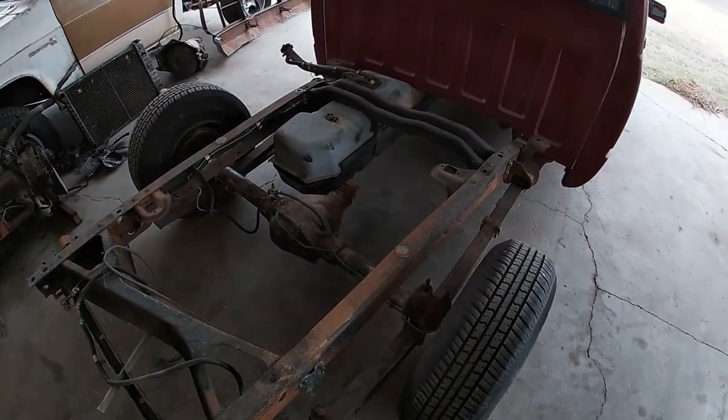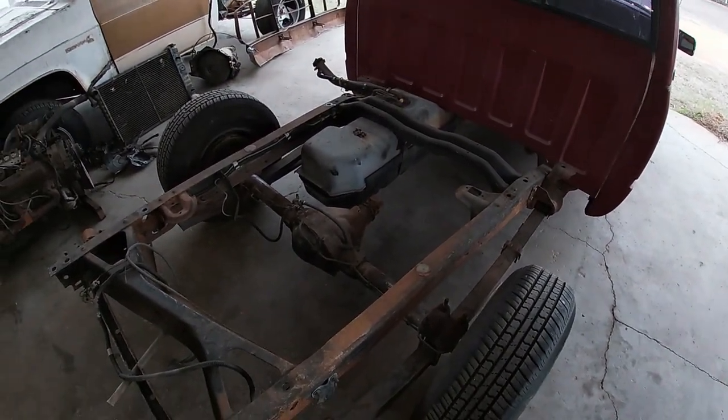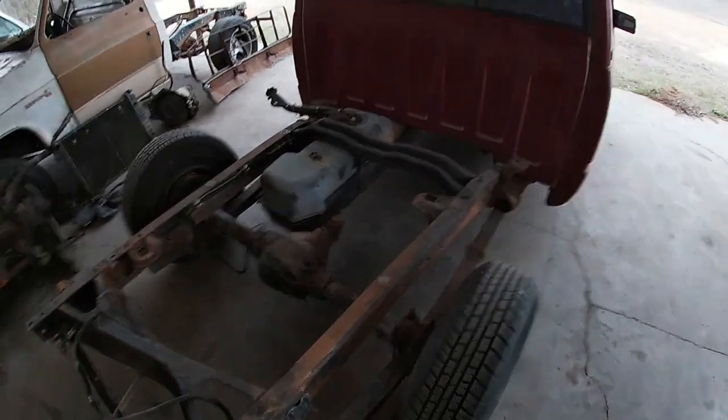I wanna get this finished up, get the bed put back on for the final time, and then that's one less thing I have to worry about and one step closer to me getting it to the show April 15th.